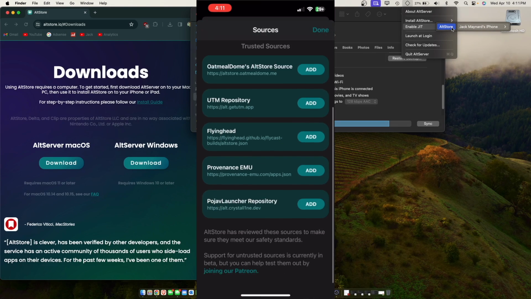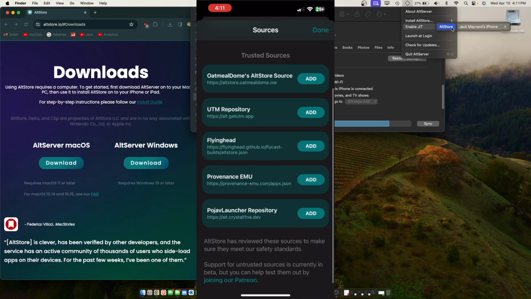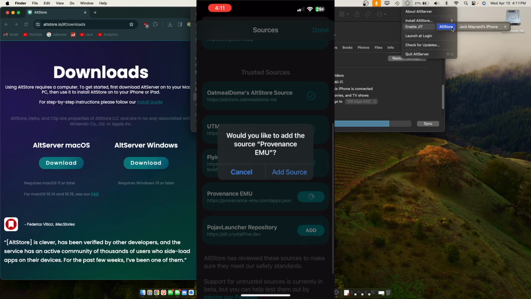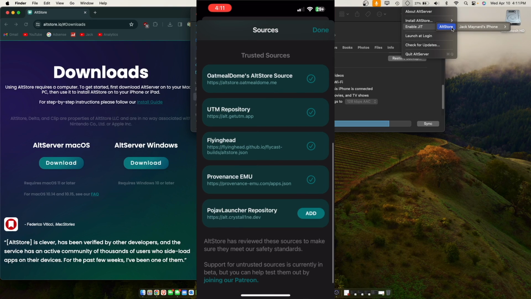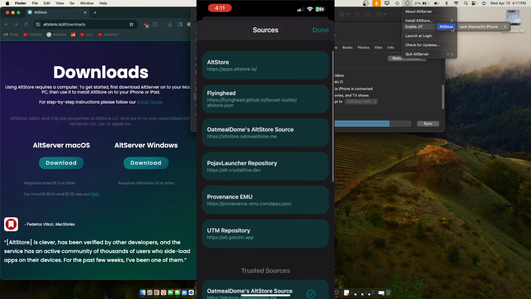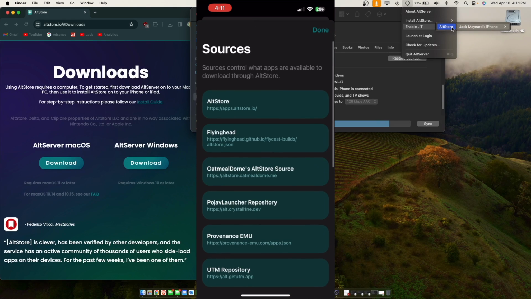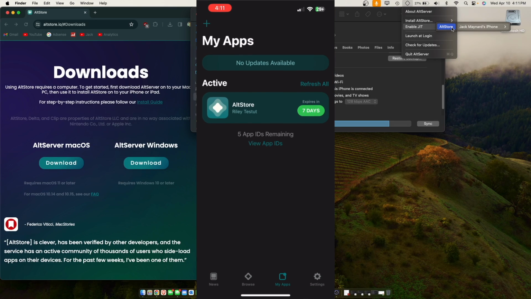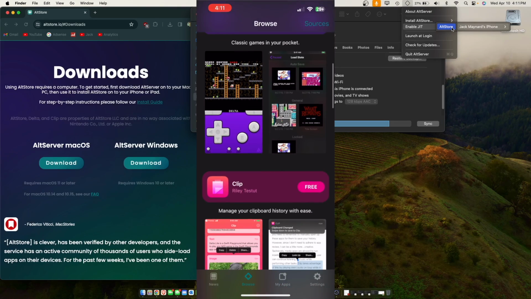And as you can see here, over on AltStore for iOS, you have a different selection of repos here, which you can just go ahead and add them all if you'd like. There's a variety of different apps included, which are all trusted, and they have, like, say, Minecraft Java for iOS. There's obviously the Dolphin I've been talking about, which runs the Wii apps, and there's also UTM, which I have made various videos about, and that allows you to run different OSs within Apple's new architecture, even including x86 and x64 emulation.